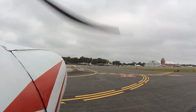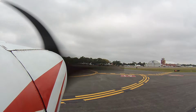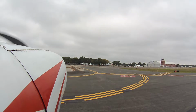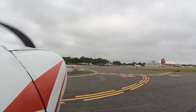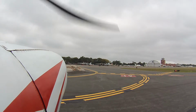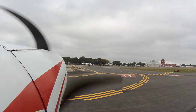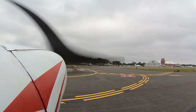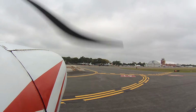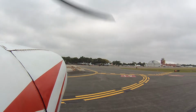Doors and windows, locked, closed. Transponder's on. Wind direction, let's see, we've got the windsock right there. As you take off, you're going to have a slight right crosswind. Okay, crosswind from the right as you take off. Now we have to switch over to tower. I already put us on the tower frequency from the hold short line. Time for takeoff, 8:41.